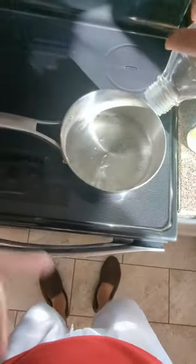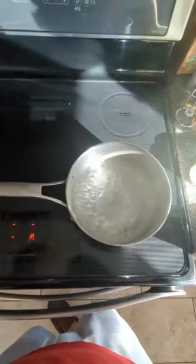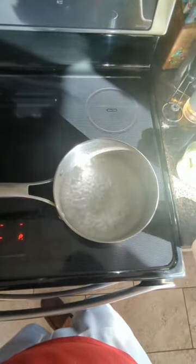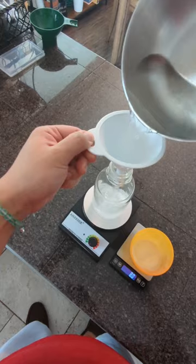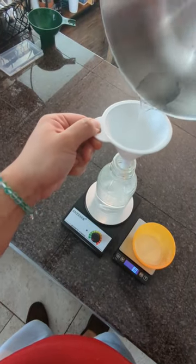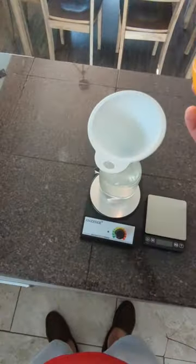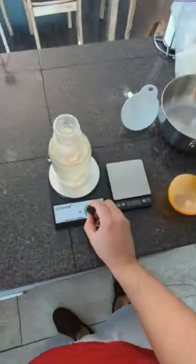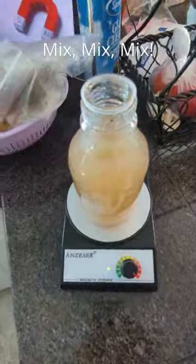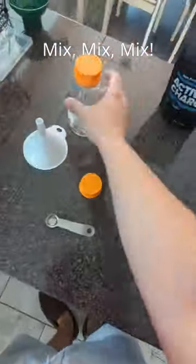On the stove top, I brought the water to a boil. Once the water was boiling, I added my magnetic stir bar to my bottle, and I'm going to mix all the ingredients together — so there's the water, and here are the dry ingredients. And then we mix it all up.